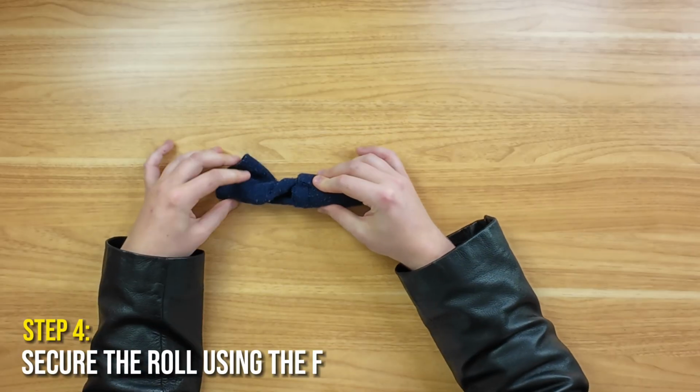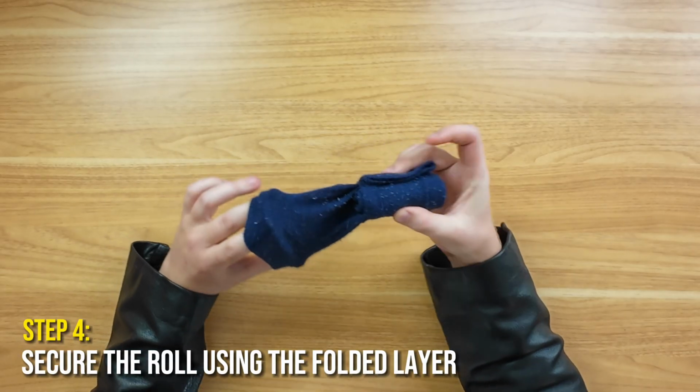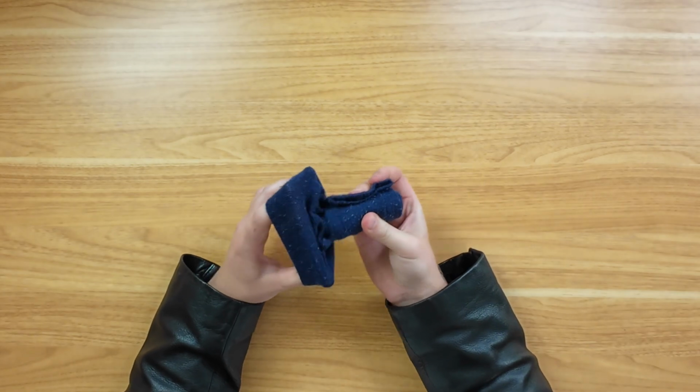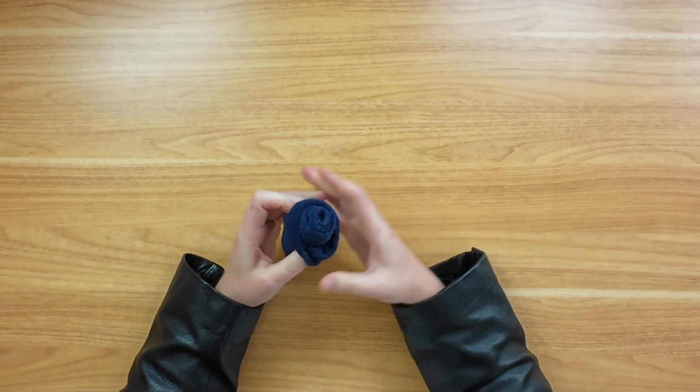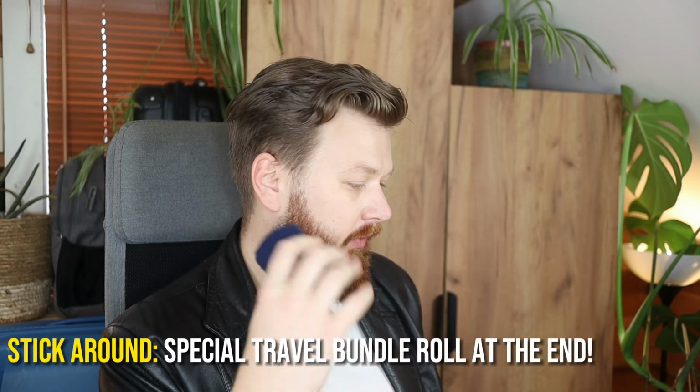Anyway, once we made it to the top, we're gonna take this elastic band here, and we're gonna do the same as we did with the pants, right? We're gonna wrap it over the rest of the sock, thereby creating a beautiful sock rose. Now, you don't want to do this with your dirty socks, but with your clean ones, smells like nothing.